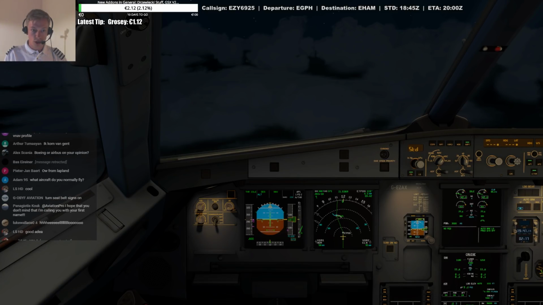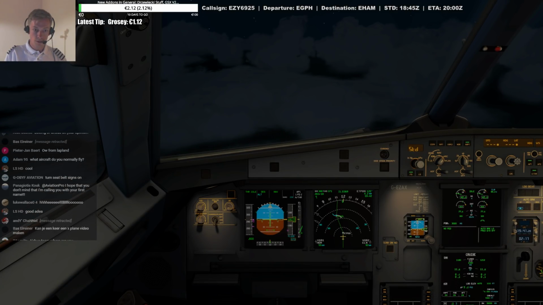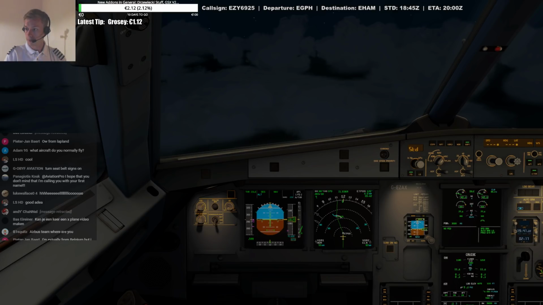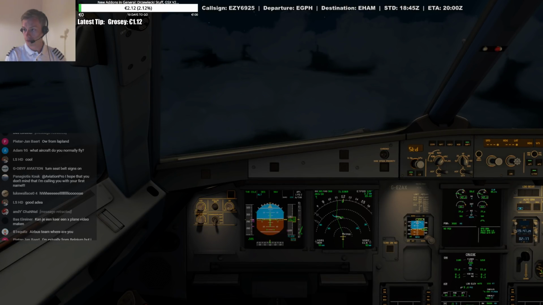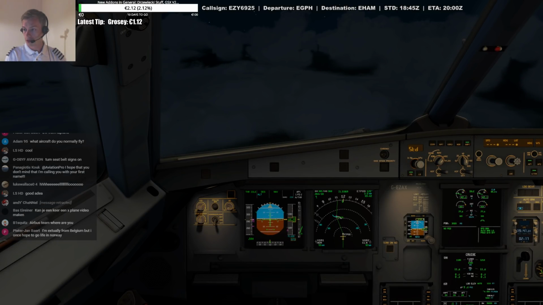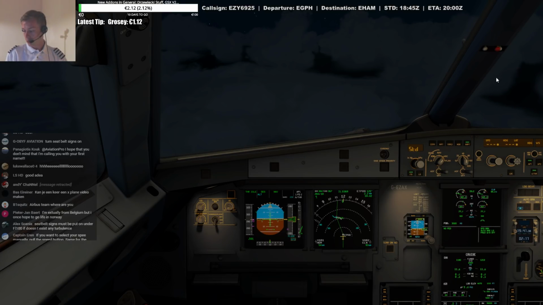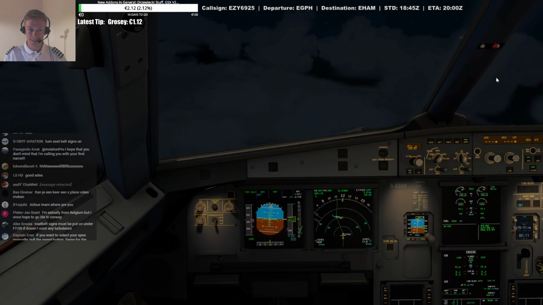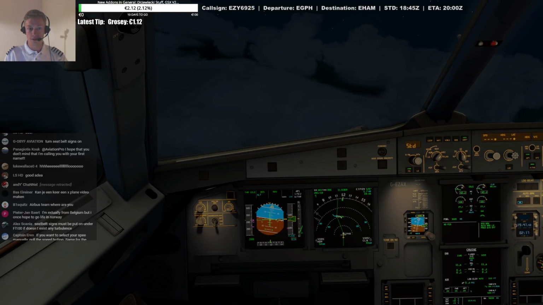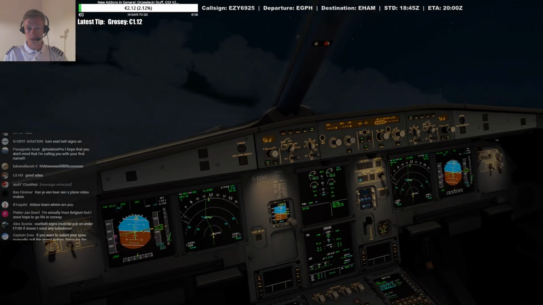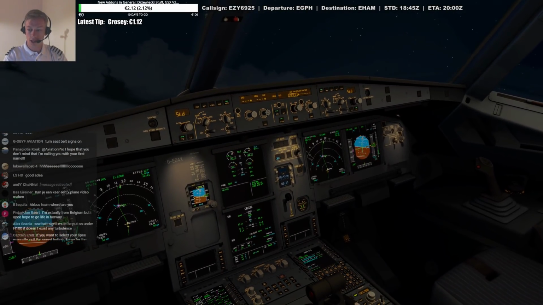Alright, we seem to be doing quite well on the descent profile. We might need a little bit more drag. Side stick versus yoke? Well, I'm not sure. I think I like the yoke better, personally. But of course in the real world that's way different, right? Cannot really judge that. But when you look at the cockpit, it's very nice, right?